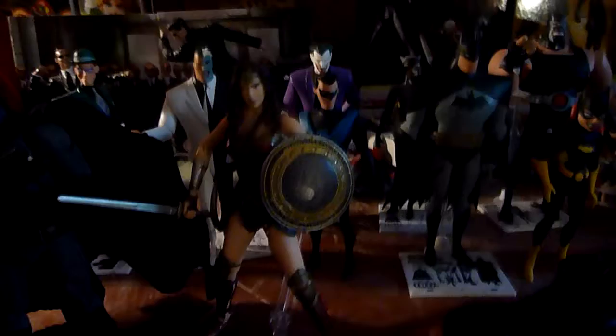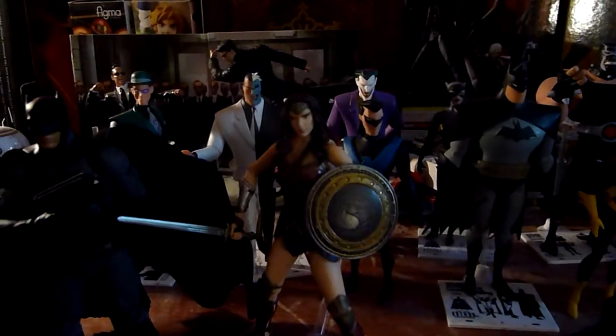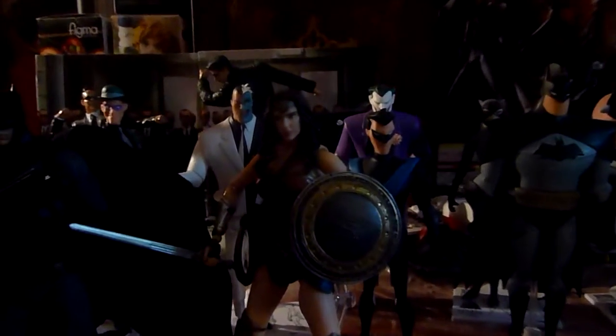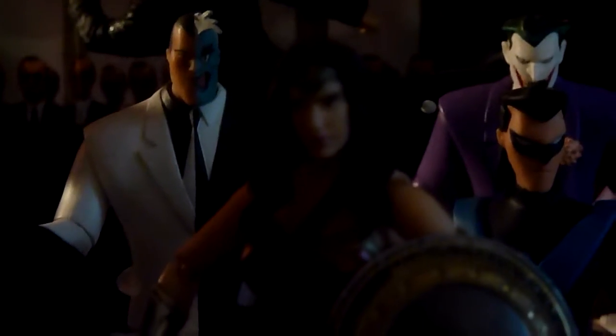This Wonder Woman, I read a lot of things online of people saying that she's not very good, the likeness isn't very good, and that the figure just isn't very good. I really don't know what those people were talking about, because this is actually a very good figure. And of course it's going to focus on everything but her. But yeah, this Wonder Woman is very good. I've seen some that have really wonky looking likenesses, but this Wonder Woman that I got, I guess I just got very lucky. So she is very, very good. I would recommend her, but she's not as good as this Batman.